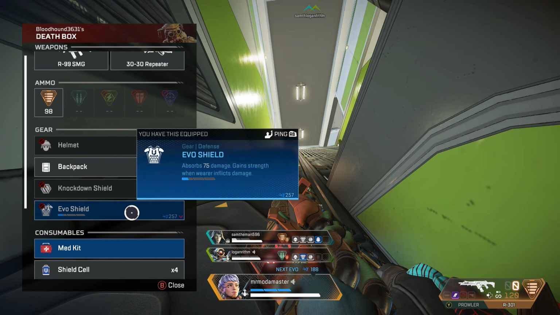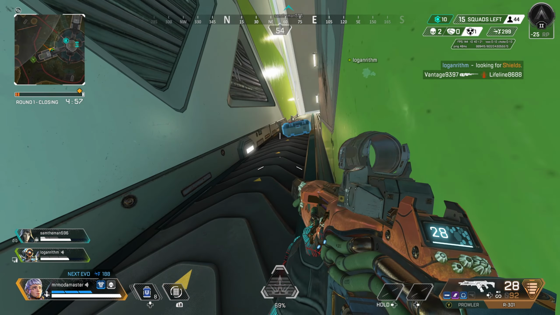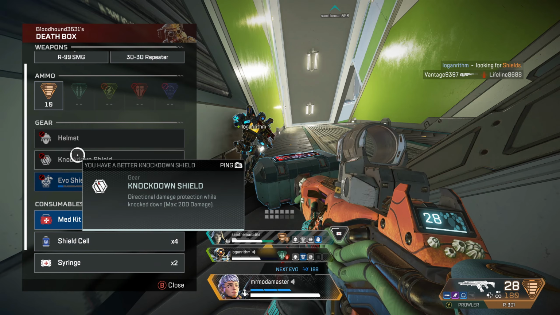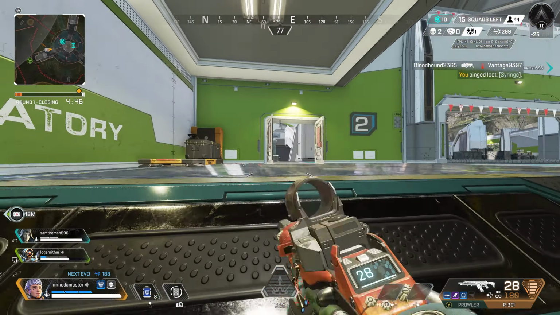I use a lot of close range guns. I like using the Flatline, I guess, an AR, but I don't use it from too far range. Even the R301, I try to keep gunfights close. I don't know why, man. I like using shotguns. You know, I'm a close range type of Apex player. So depending on your playstyle, man, that's the script you're gonna want to be using.